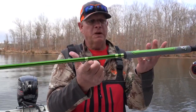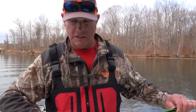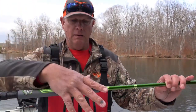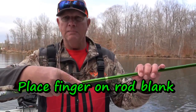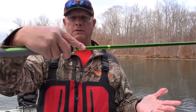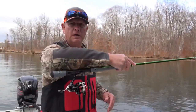Now that's just on my finger here. So this rod is balanced. Your hand would be placed right along here. I've been fishing with this rod today, so I still have my lures tied on. That's where I place my hand. I like to place my hand here and lay my finger on the rod tip. That helps me to actually feel the fish a little bit better, personally. That's my personal preference.